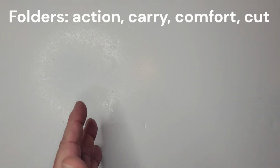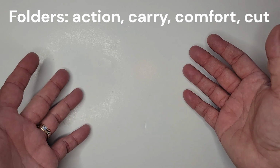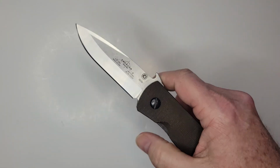Moving along, so we get to go right to the folder category. Well, the non-slip joint. I didn't really differentiate a higher end versus a lower end. I only did 6 total folders, and you just saw 2 of them, which were the slip joints. I'm gonna go ahead and bring out all 4 of the regular folders.